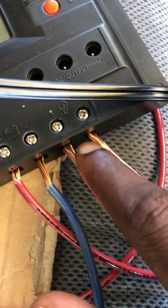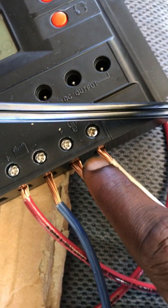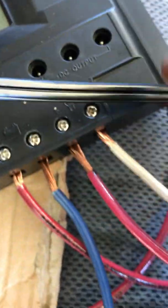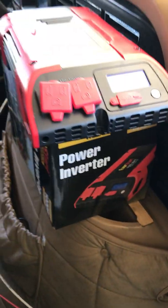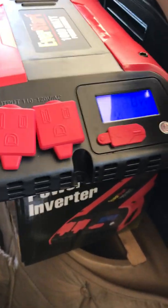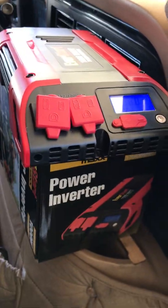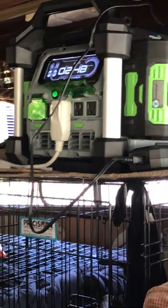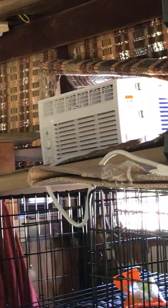I use these as DC outputs — because I know they say DC output right here. I have these cords connected into a power inverter. And you know why I got this power inverter? To charge another power inverter. And that power inverter turns on the AC. You can probably hear it running right now.